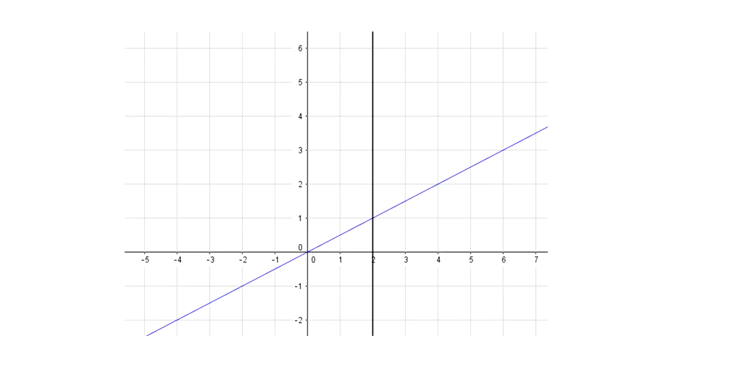So we have to draw the line. The inequality is x is greater than or equal to 2, so we must draw the line x is equal to 2. Whenever you have to draw a line x is equal to a constant, it's just a vertical line parallel to the y-axis. So this is the y-axis, this is the x-axis, and this is the line x is equal to 2. Now x greater than or equal to 2 is pretty straightforward to shade.